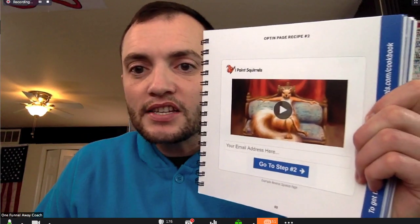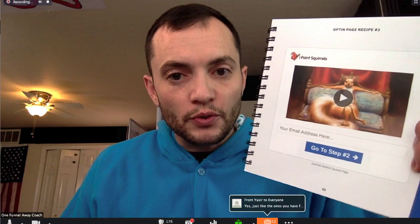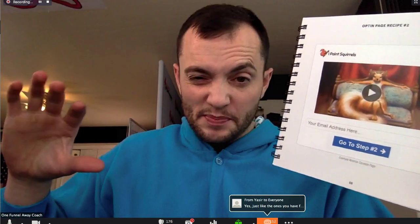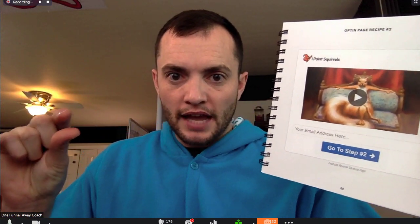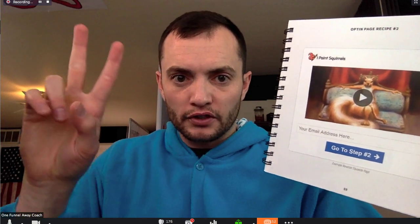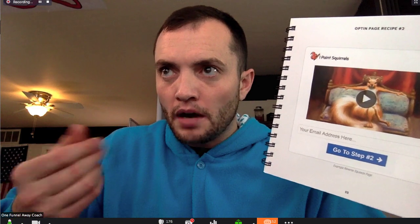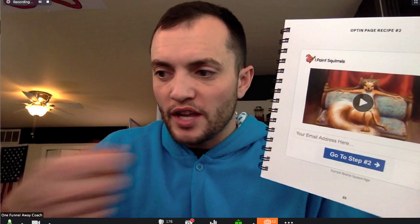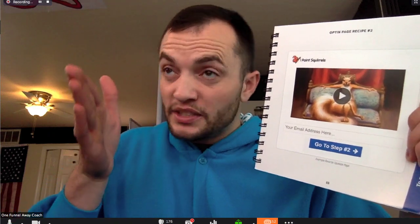So this is what we call a reverse squeeze page. Now think about this. On the other kind, a normal squeeze page, we're asking for people's information in order to give them more information. It's an exchange. It's the first purchase without money. Their monetary value is their own contact info, their email address or whatever. So we're saying, hey, give us some information, and we'll give you the answer to the headline, right?